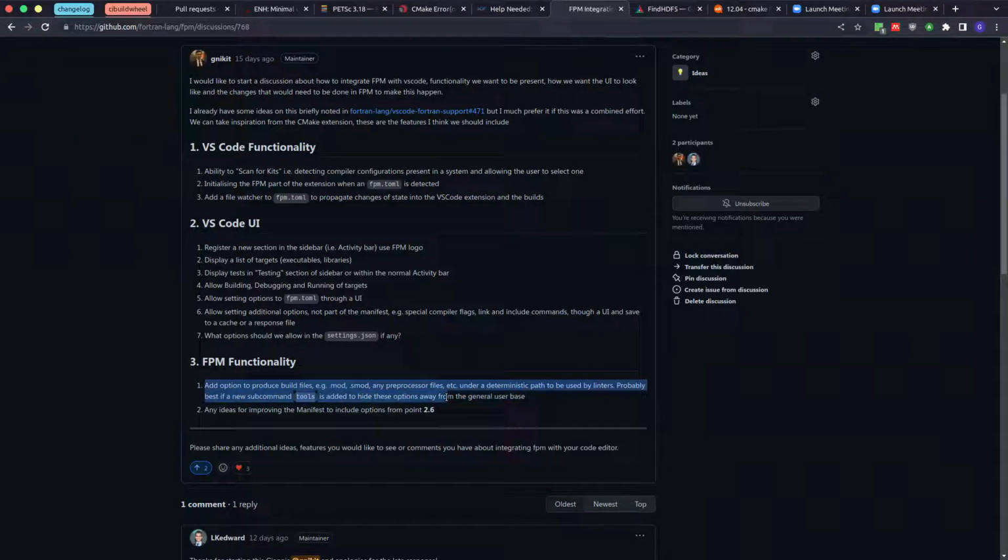Yeah, these two. Other linters in other editors would probably be able to pick that up. It's been a while, but I think NeoVim has a linter that does something similar with Fortran maybe. And there are a few other command line editors. I don't know if people use these linters, I really don't. But basically FPM would allow for the usage of these kinds of strategies for other code editors.